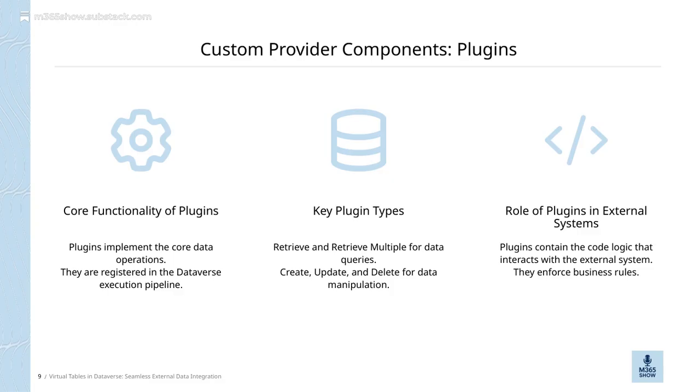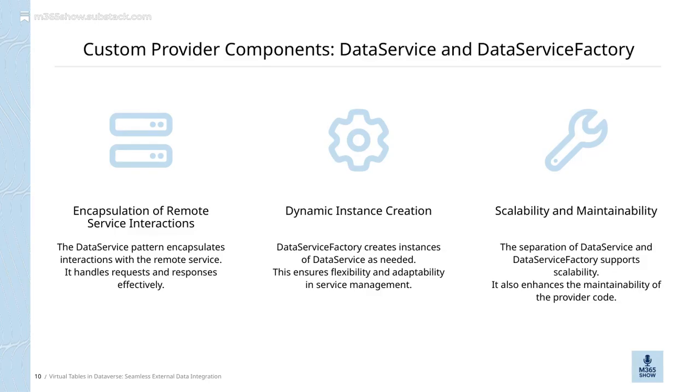They are registered within the Dataverse execution pipeline, meaning they run at specific points during data processing to ensure everything functions smoothly. At the heart of this setup are custom provider components, which are essentially plugins that extend and customize how Dataverse interacts with external systems. They provide the flexibility we need to tailor integrations precisely to our business requirements, making sure everything works harmoniously within the overall architecture. Now, let's talk about how virtual tables in Dataverse support seamless external data integration.